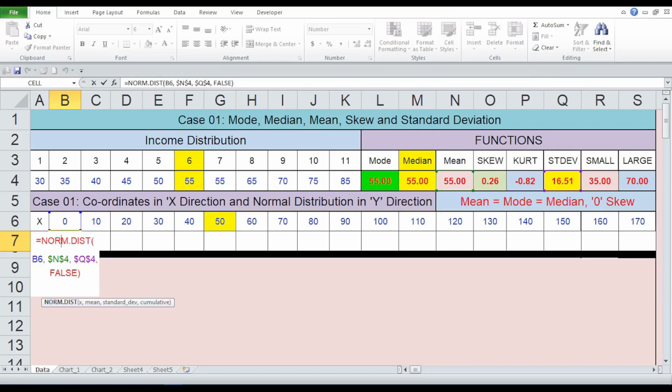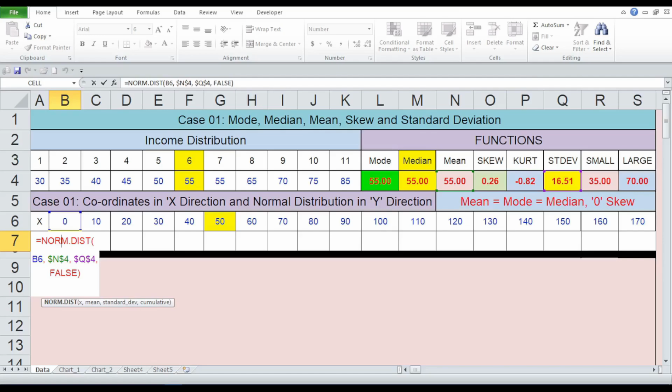Standard_dev, the standard deviation of the distribution, which is the value in cell Q4. Cumulative, a logical value that determines whether to calculate the cumulative probability or the probability density. For our curve, we'll use false to get the probability density.